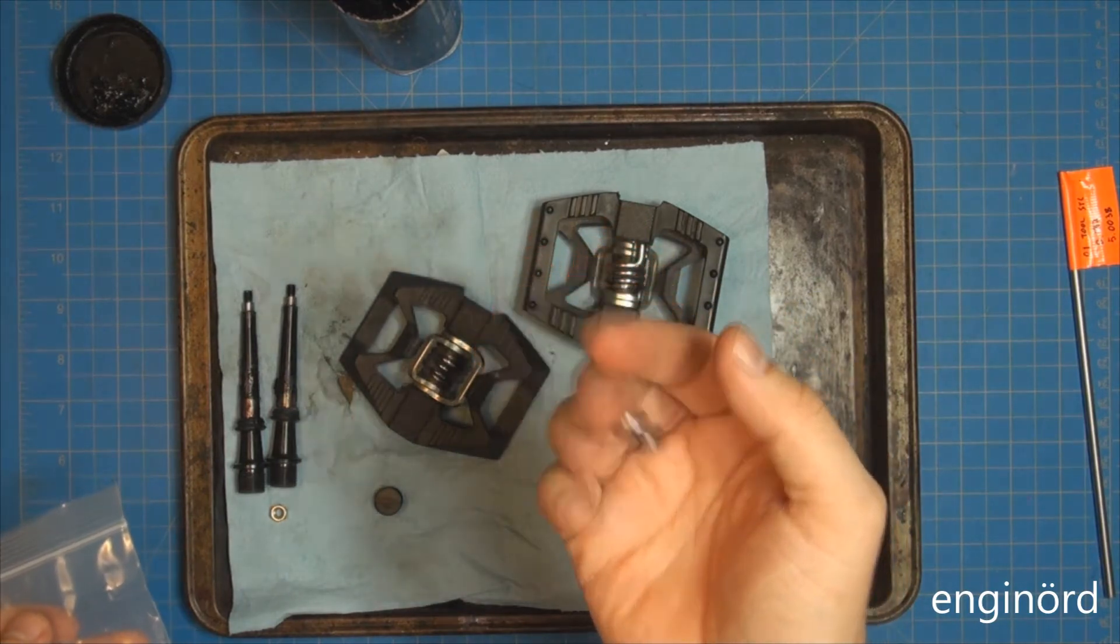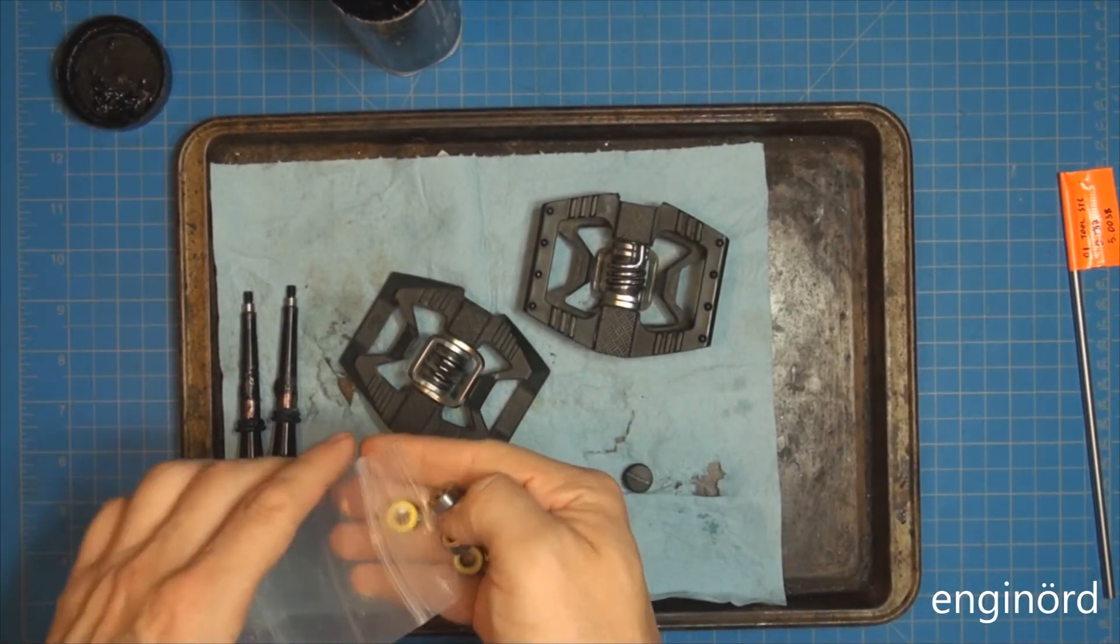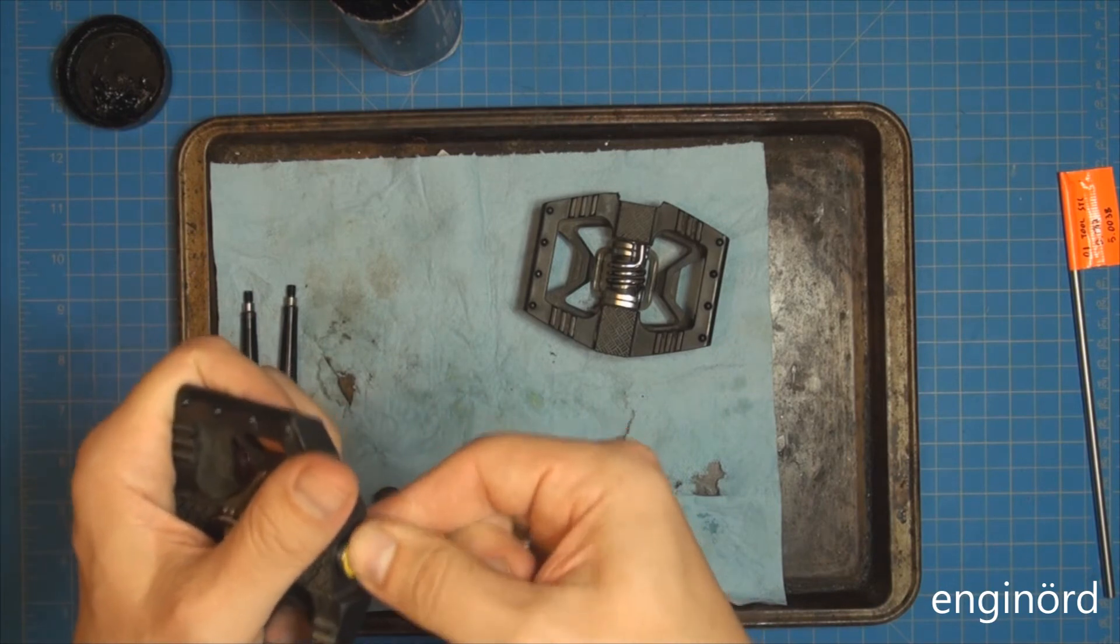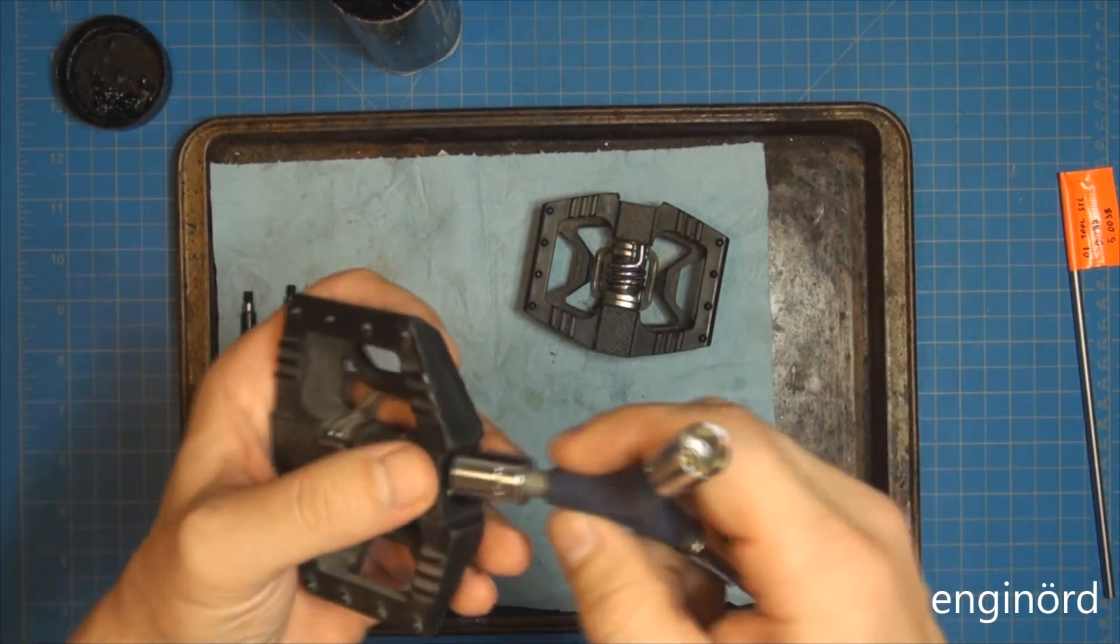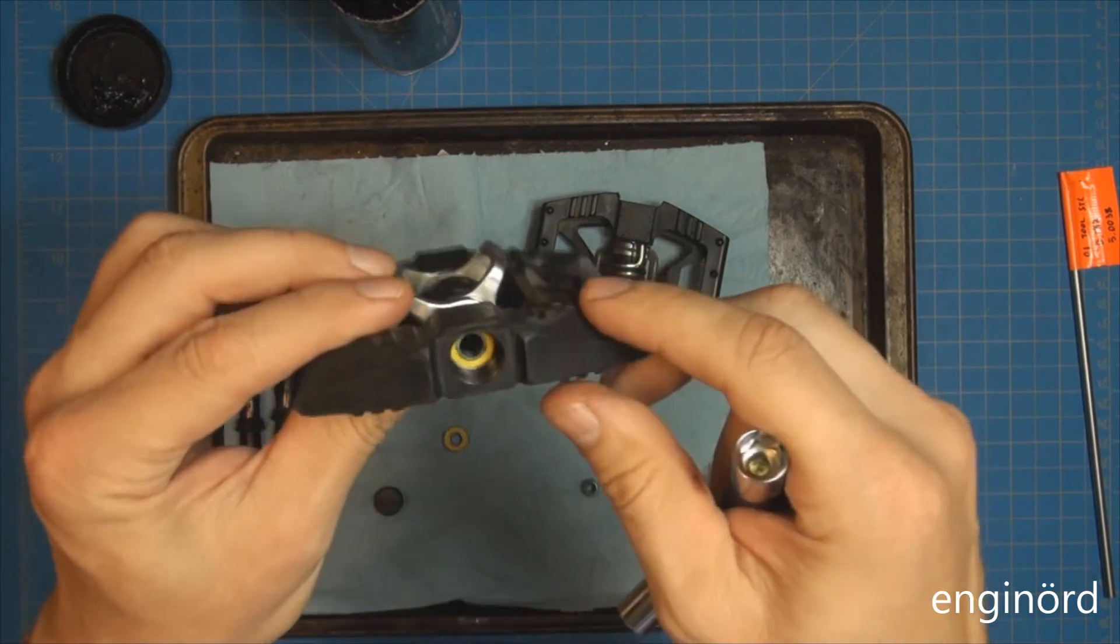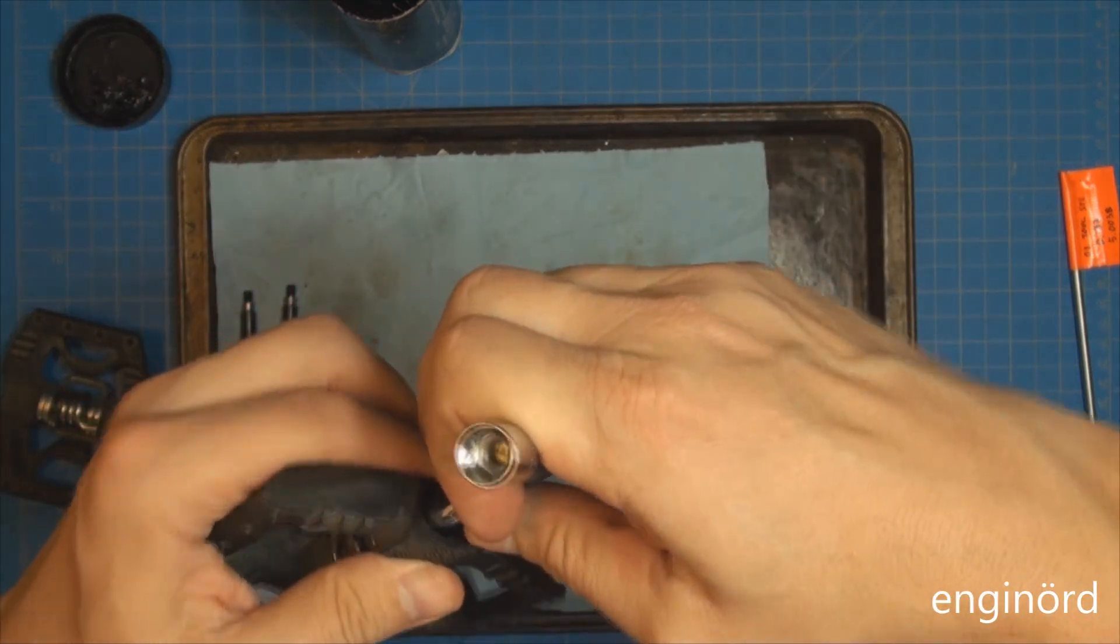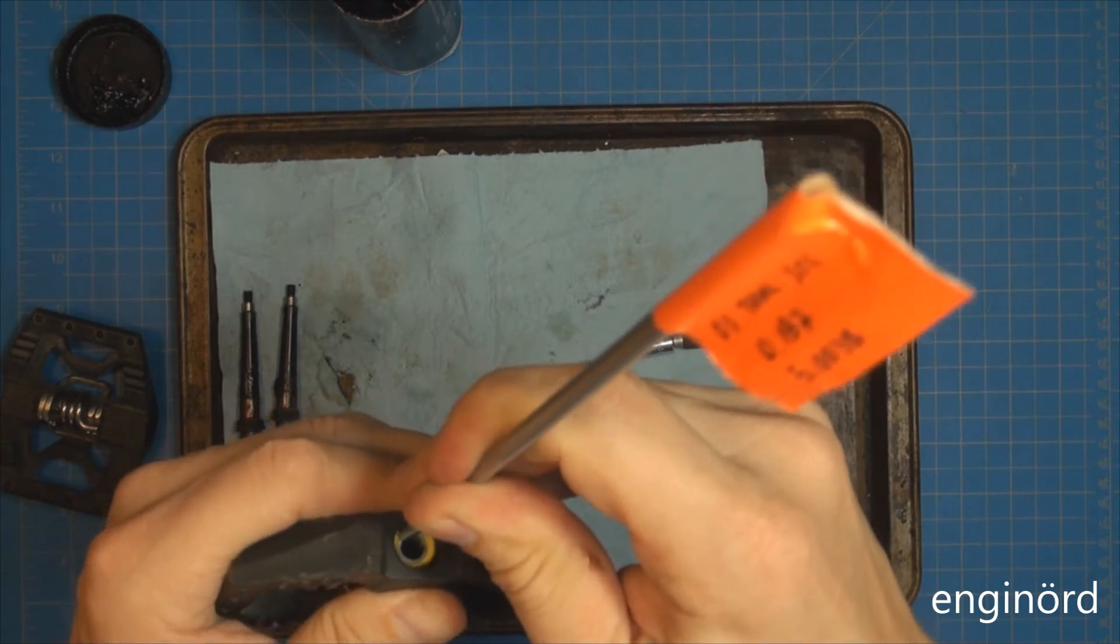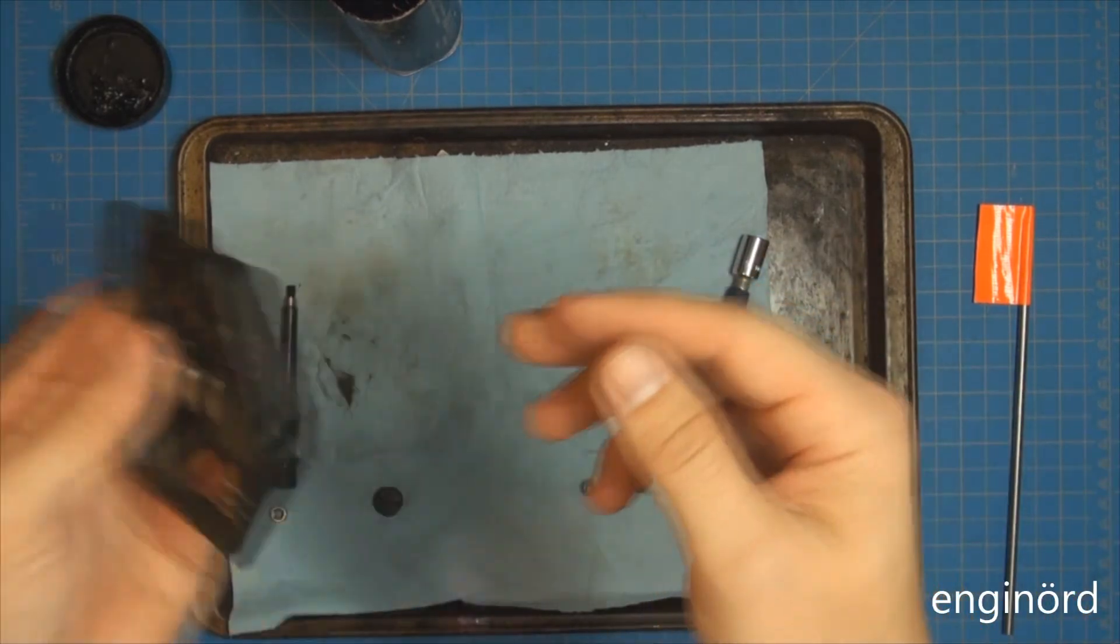So this is the old bearing. I'm going to just pitch it and I'm going to install a new bearing into each of the pedals. So the bearing just goes in right there. And it doesn't need much force to install it. There you go. So the bearing is installed and seated. Here's the other one. It's pretty much a slip fit condition. And just got to make sure that you're not pressing on the seal because the seal can easily collapse in. And then that's end of story.